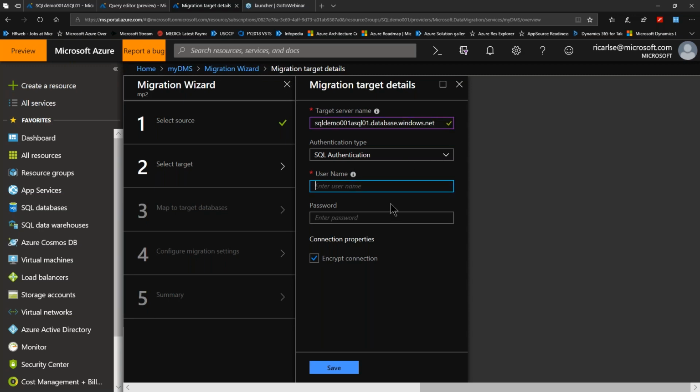So let me plug that in. And we'll do SQL authentication again. And I'm going to encrypt my connection. This isn't going externally, but why not?